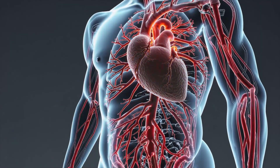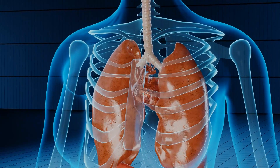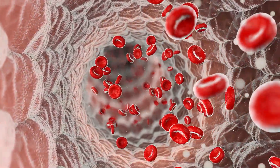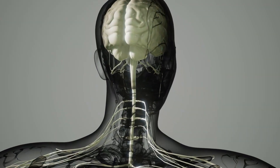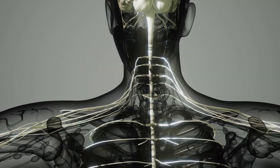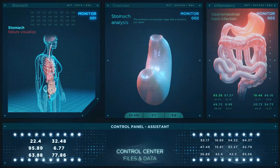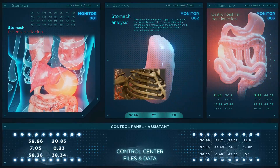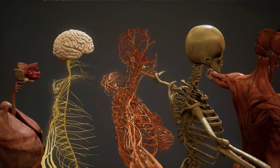For example, your circulatory system, which includes your heart and blood vessels, works with your respiratory system, which includes your lungs, to bring oxygen to your muscles, helping you run, jump, or play. Your muscles burn this oxygen to create energy. This is not the only example — the nervous system works with your digestive system as well. The nervous system tells the digestive system when to activate each organ to make sure that your food processes properly. Your body has many different organ systems, and they all work together. In fact, these systems rely on each other to make sure everything in your body works properly.